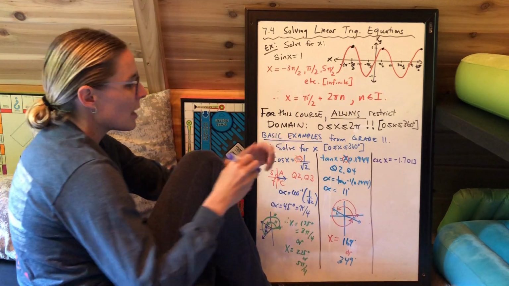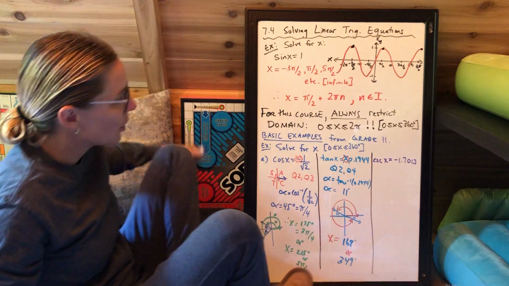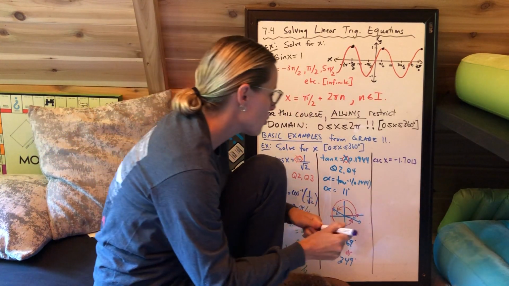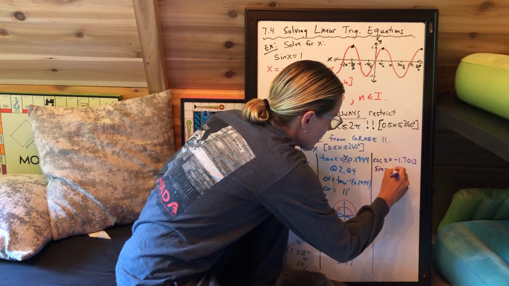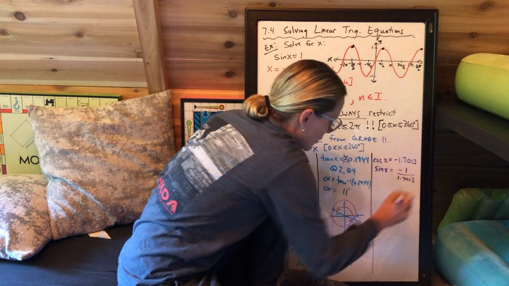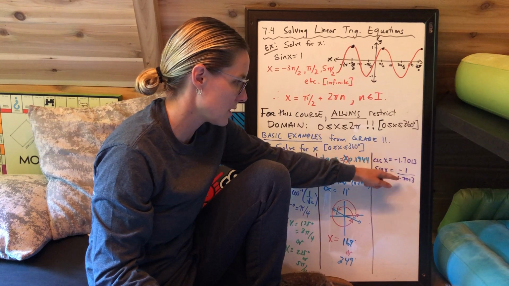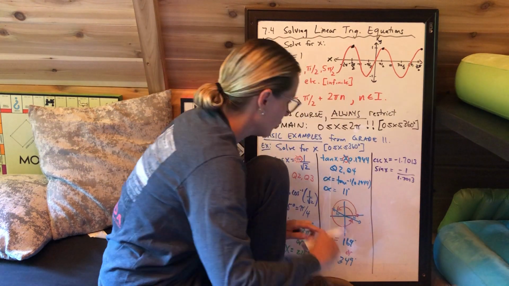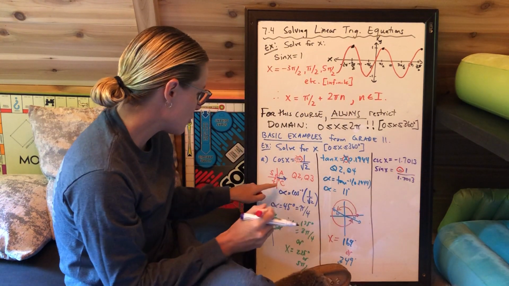Okay, one extra step with this one is if it's a secondary trig ratio, you have to convert it back to the primary equivalent. So cosecant is the reciprocal of sine. And remember, the term reciprocal just means to put 1 over it. So I'm just changing this from cosecant x equals negative 1.7 to sine x equals negative 1 over that. Now again, I look at this negative only to tell me what quadrant it's in. Look over the CAST rule.